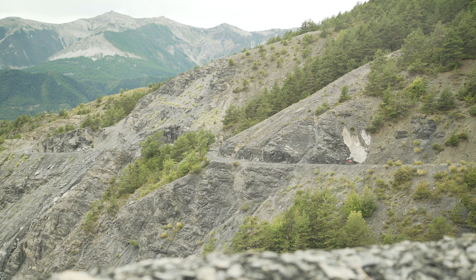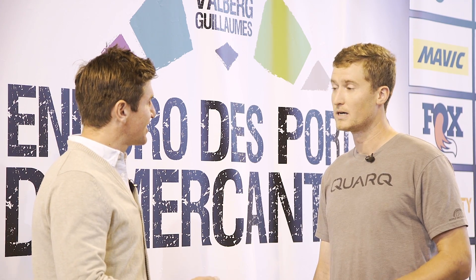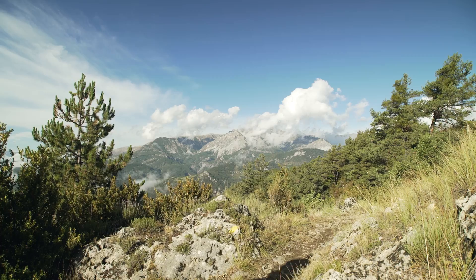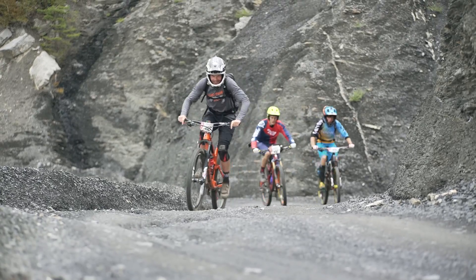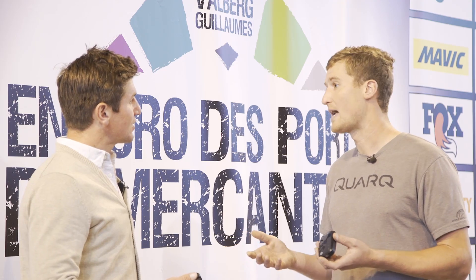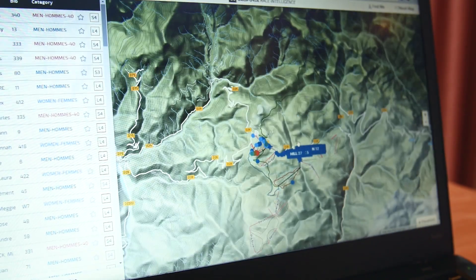There are such vast tracks out there that it's hard to keep track of all the riders — is that why you've been getting involved? Absolutely. Originally the device was used primarily for triathlon. The EWS races are very similar: you have a large group of riders, you release them on course, and then you really don't know what's going on until they come back. With the live tracking feature, we're able to build an actual live map showing all competitors' locations on course — a great feature for fans or loved ones who can log into the race and see that athlete's position.